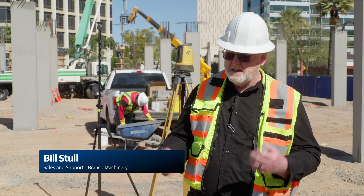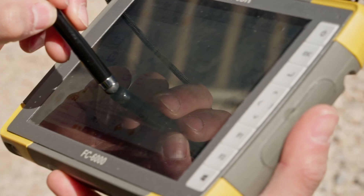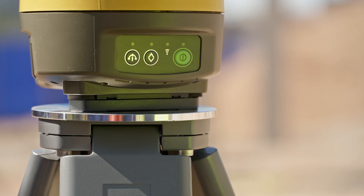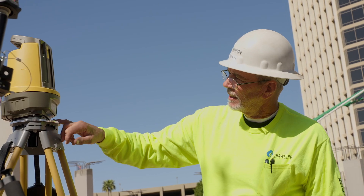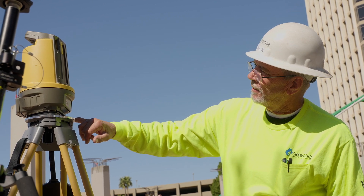It's basically really just the ease of use of the entire system. The LN150 with the auto-level — basically one button, turn it on, it's ready to go. With other competitors I've used, I had to manually level it and it takes quite a long time. If you're moving it multiple times a day, the self-leveling is very beneficial.